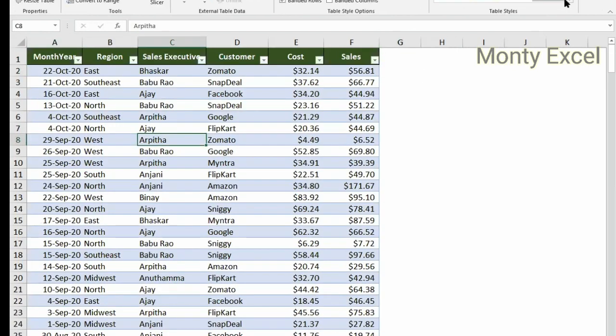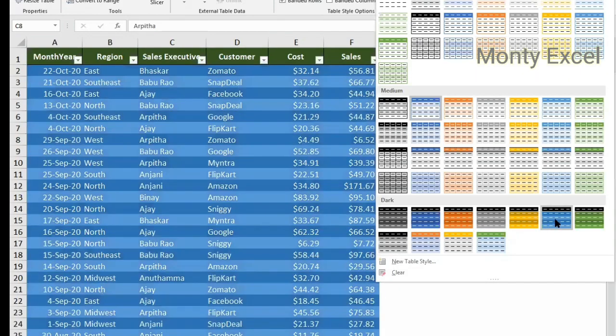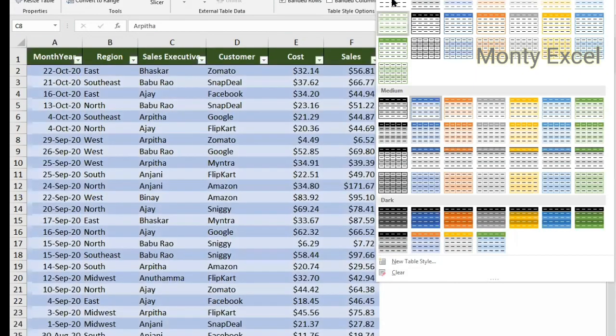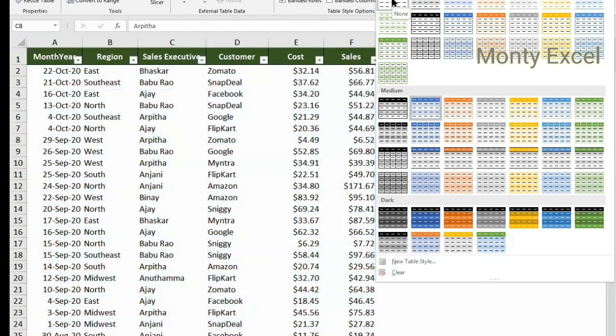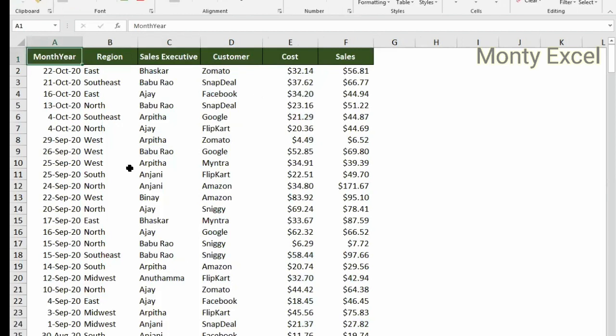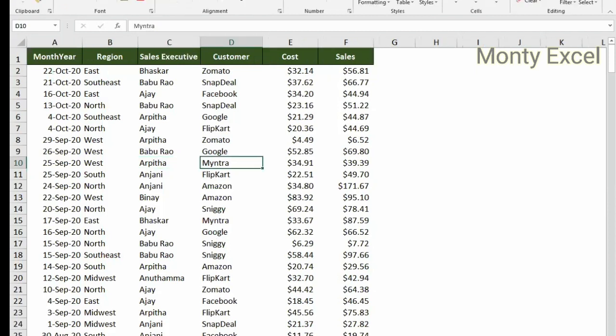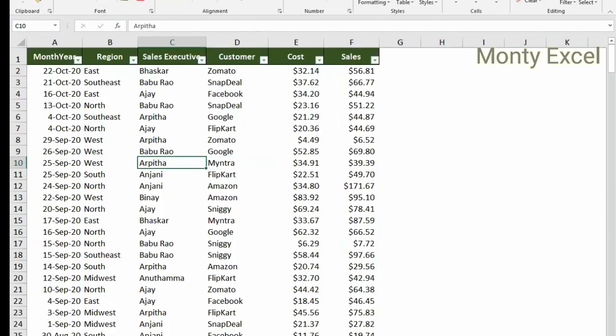No doubt you have multiple cosmetic things which you can do to make it a colorful object to impress someone. I want to keep it simple. This is normal data. Now, I just made the entire table style into a normal style. Can you identify whether this is a normal table or a simple data list? Both are looking the same, right? There's no change. But how can I make out this as a table? Just by clicking on that, you can see there's a design option coming up, but here there's no design coming up. Now, if you go to the table, there is a proper design option.